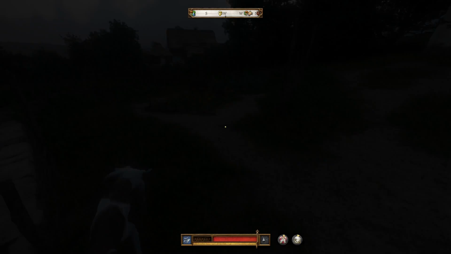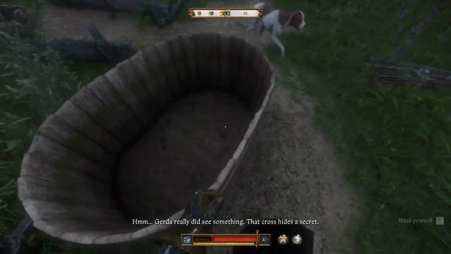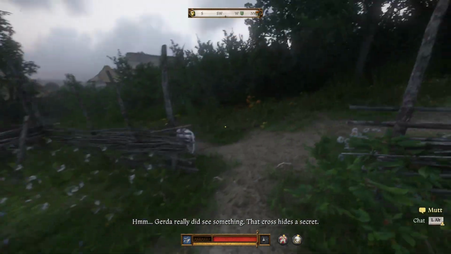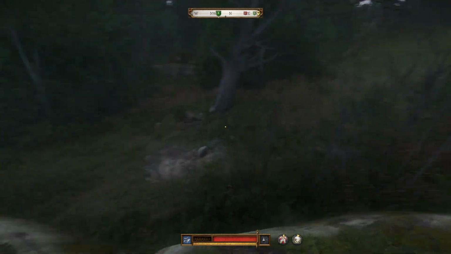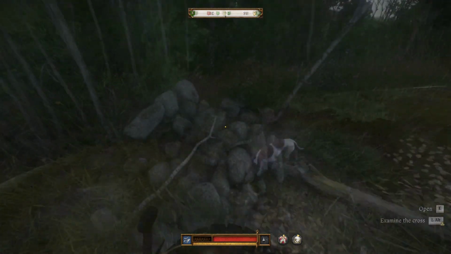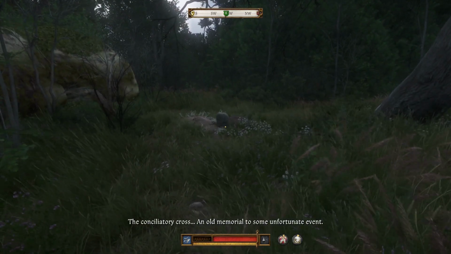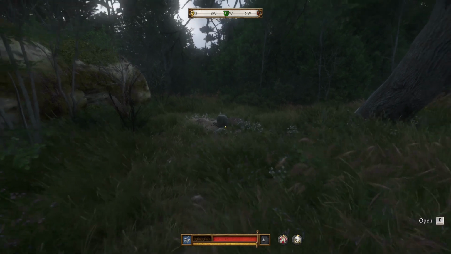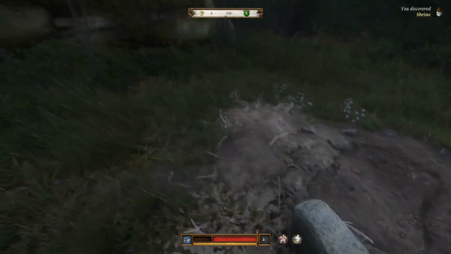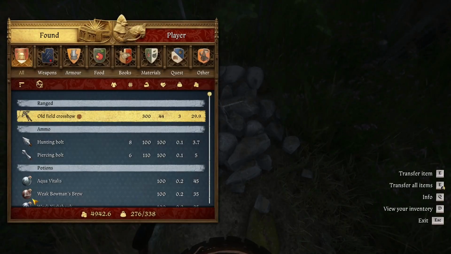Let's investigate the cross. Gerda really did see something. That cross hides a secret. The conciliatory cross. An old memorial to some unfortunate event. This is where Gerda saw the apparition. Let's start digging.